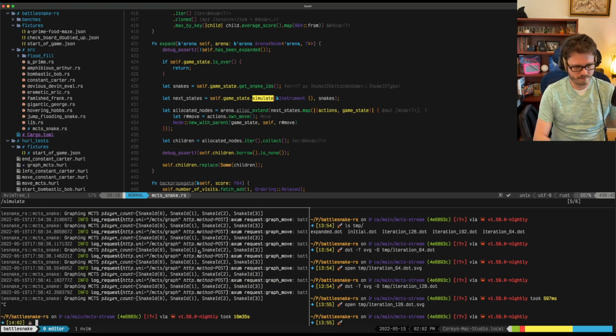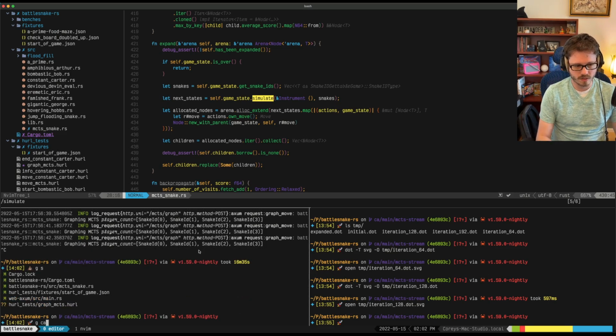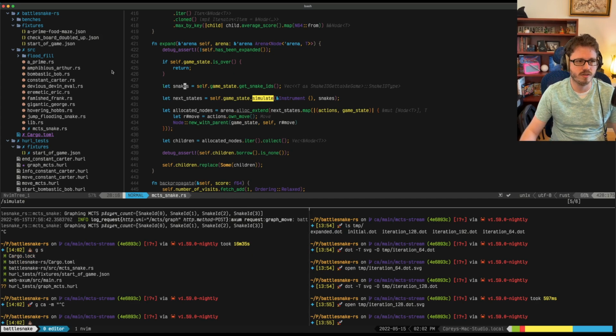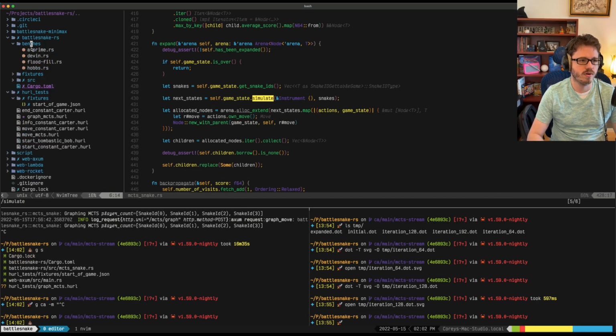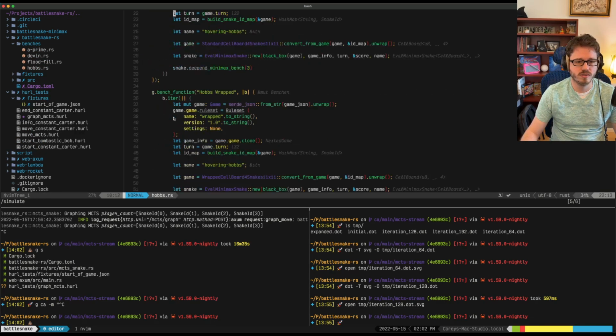Okay. I want to commit so that I can get a profile in the cloud. I'm kind of just curious what we're spending time on here. But oh, I'm actually not going to get a profile in the cloud because there's almost no way I have a benchmark written for this. Yeah, I just totally don't.